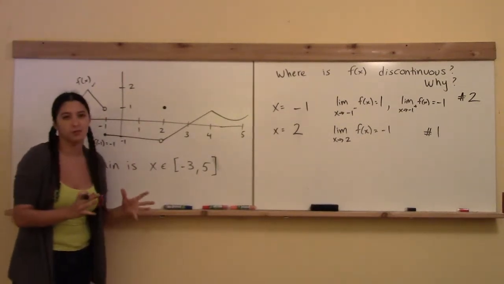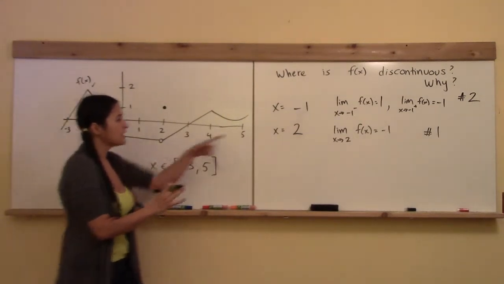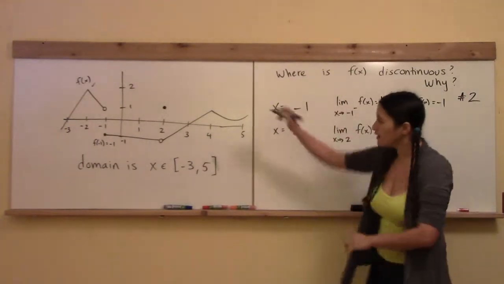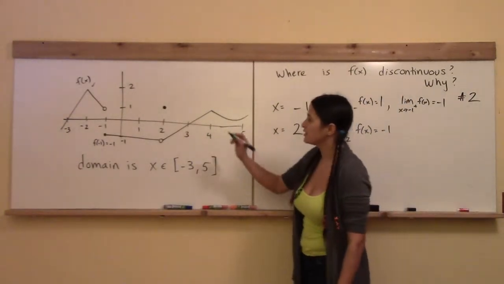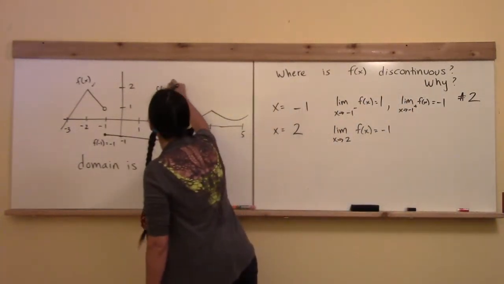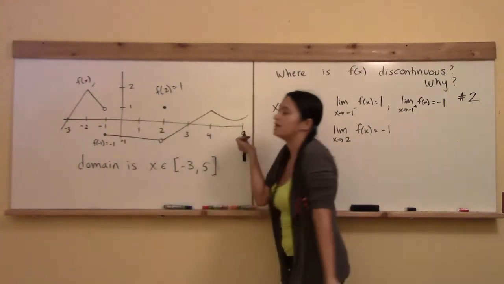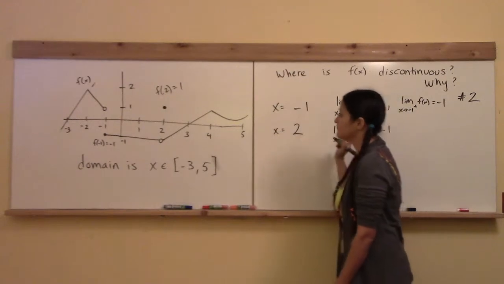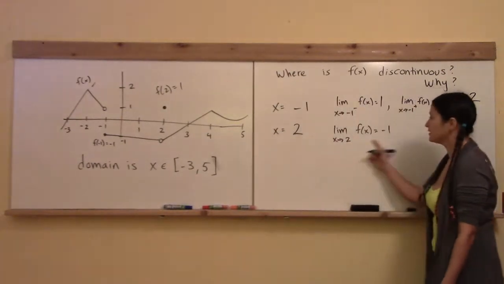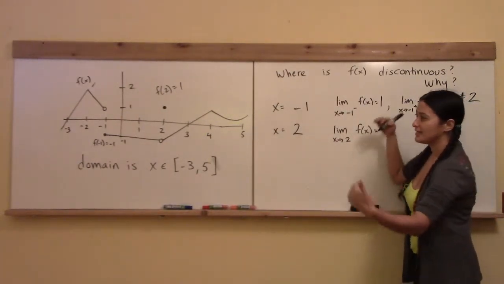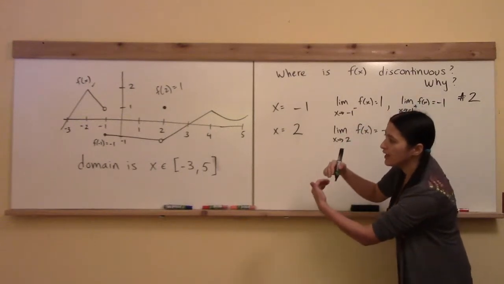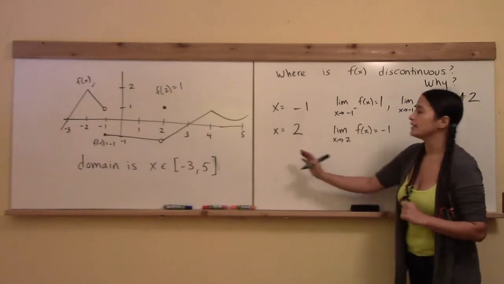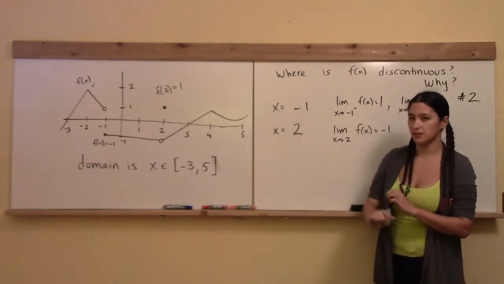So I'm changing the problem, reconsidering it. Here, I said it was number 1 because f of 2 did not exist. But what if I made f of 2 exist by putting the dot right there? What if f of 2 now is actually just equal to the height of 1? See, I made it exist. So that exists. The limit is fine because the limit is just what it was before. As I tend toward the number 2, the height tends toward minus 1. But I would claim that x is equal to 2 is still a point of discontinuity.